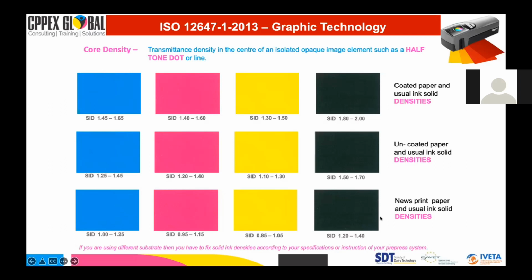A lot of this, because it's ink on a substrate, is dependent on the material, and you can see that here. The same ink can be printed to a higher density, 1.8, then 1.5 on uncoated, 1.2 on newsprint, and the same for the other colors. Cyan and magenta, 1.4, lower on the uncoated and lowest on the newsprint. So we see that our understanding of printing and the measurements start to make sense.